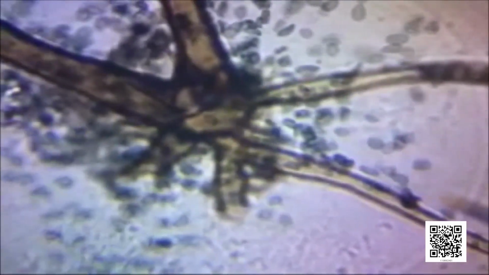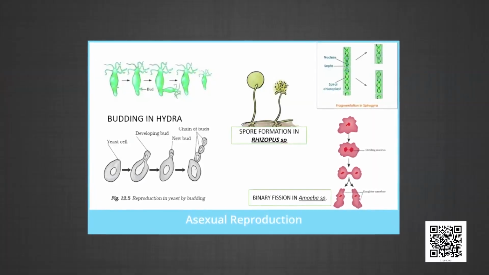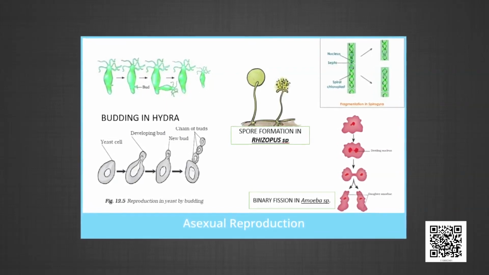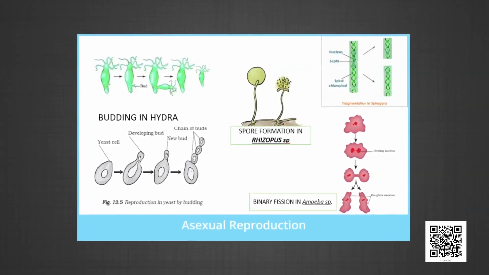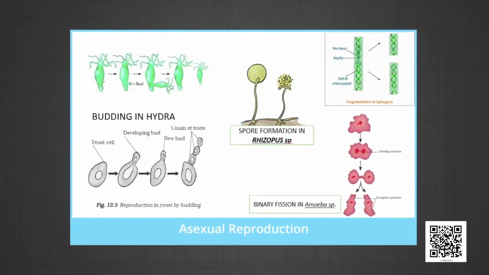Sporulation is seen in many fungi like Rhizopus. Vegetative propagation is a very common example in plants. In this form of asexual reproduction, for example, Bryophyllum reproduces through leaf buds, sugarcane and potato can reproduce through stem, while plants like dahlia can reproduce through roots.